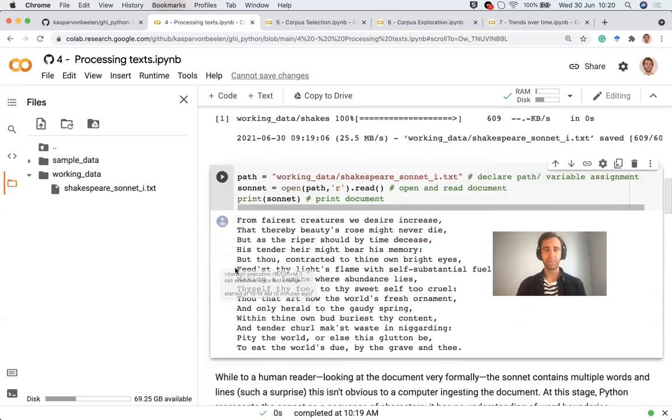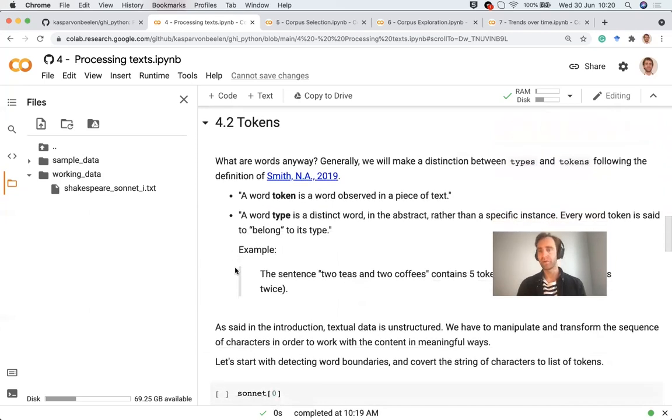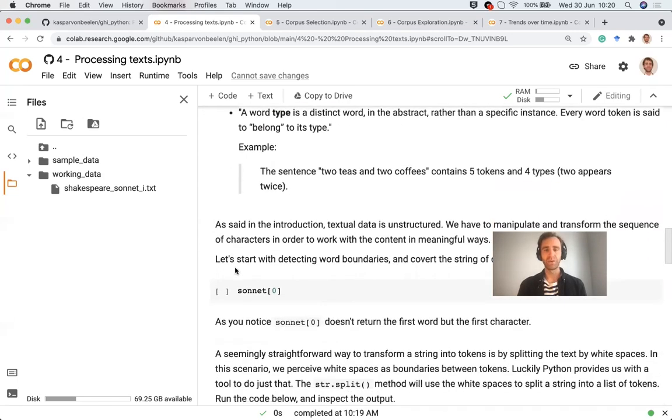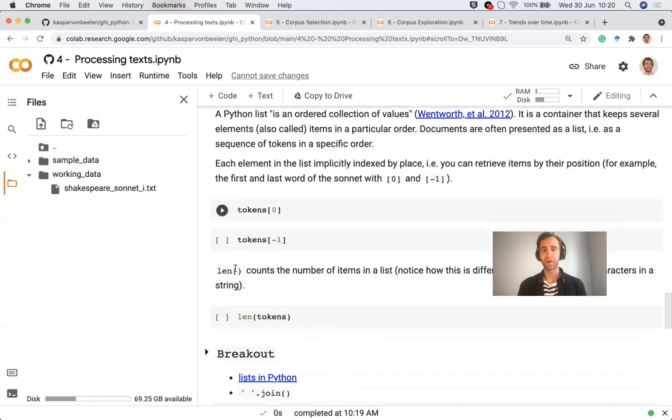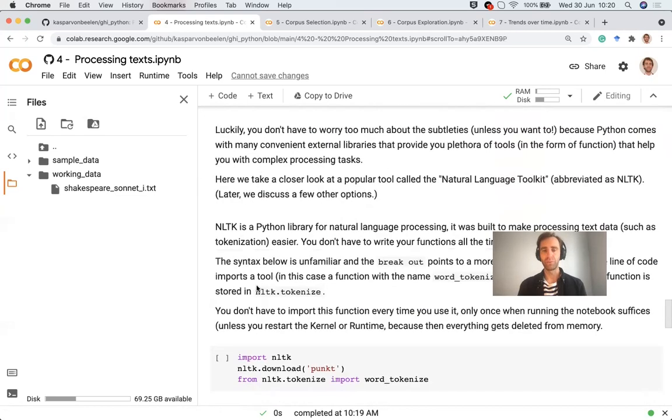After importing data, we will discuss tokenization, as you see here. In this lecture, we also discuss multiple libraries that help you with text processing. One good thing about Python is that it comes with a lot of additional tools, also created by other people, and this makes some tasks much easier. For tokenization, you will see how you can just import a function that does this for you, so you don't have to do it yourself. Also, please note that in this notebook there are hidden cells, as Colab collapses some of the material. So always click on these hidden cells to see the full notebook.